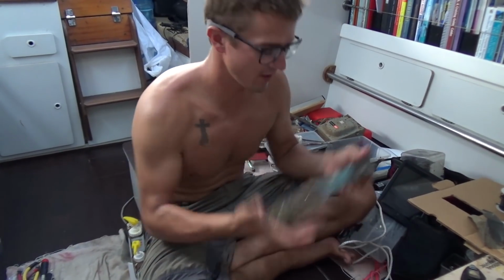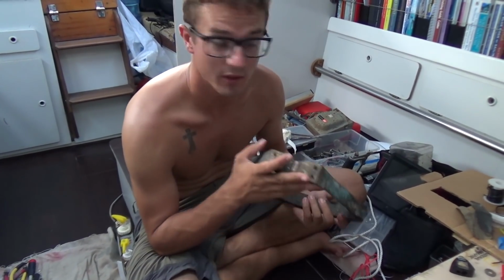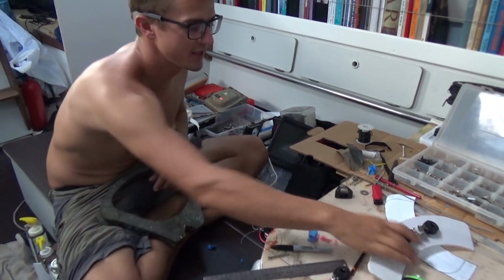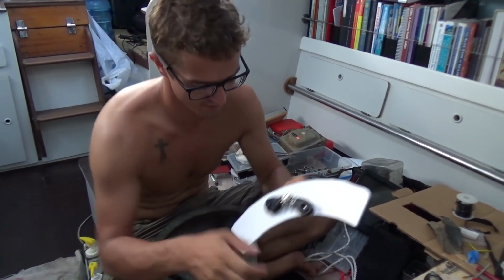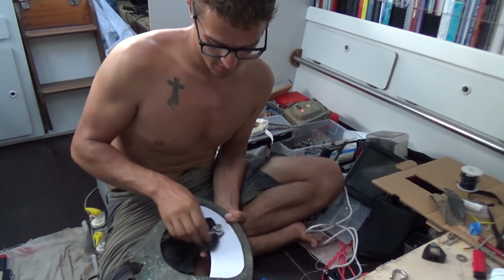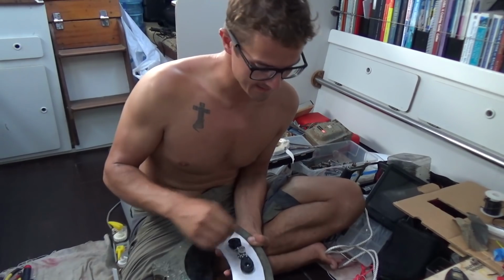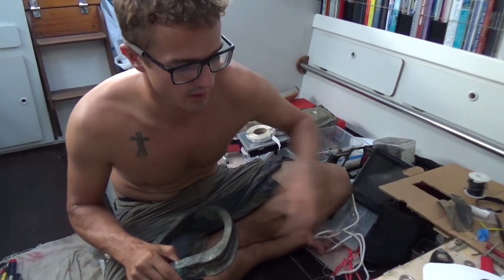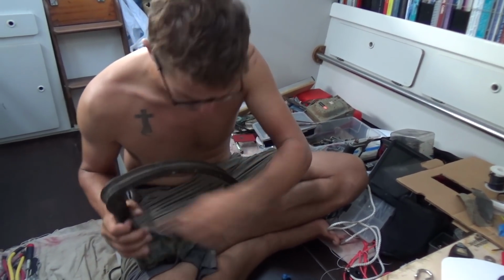I've been trying to figure out how to attach the wind vane onto our Quadrant all morning with multiple different variations. But I was set on building something like this, taking it to the machine shop, building it out of stainless and having the two pulleys attach up underneath somewhere like that. But that involves a machine shop and waiting for them to be done with it and money and blah blah blah.